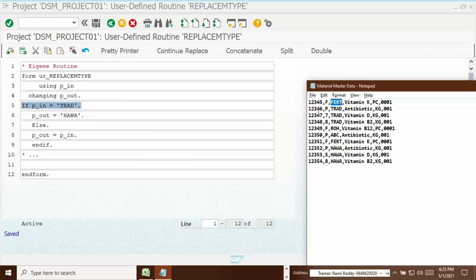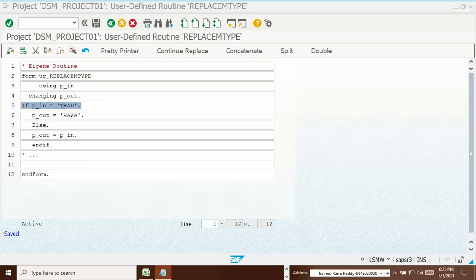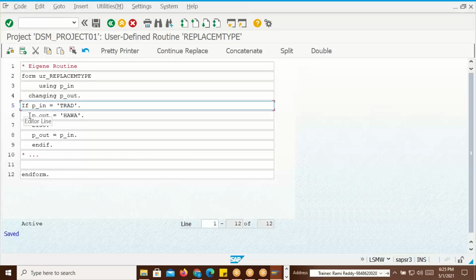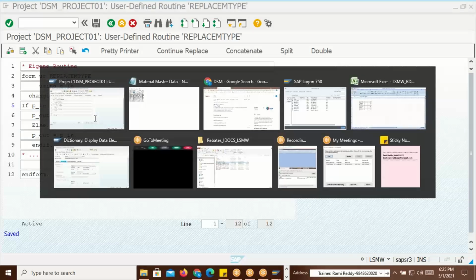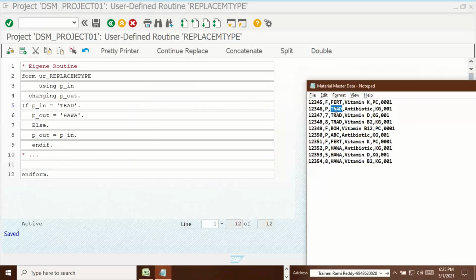Next time, if p is equal to TRAD, yes it is TRAD, then it will execute this, not else. So output is equal to HAWA. So now this TRAD will be replaced with HAWA. Again input is TRAD, so it executes this and replaces it with HAWA. Again TRAD, execute and change it to HAWA.